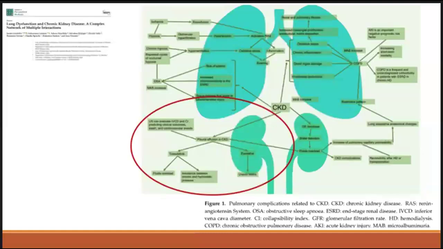And the third important thing is chronically, when you have chronic kidney disease, there will be accumulation of various substances in the blood, which can cause increased vascular permeability, as well as in the long term, it can cause increased resistance of vessels, which can affect the lung. So there are 3 main ways that chronic kidney disease can affect the lung, out of which basically the fluid overload phenomena as well as the permeability phenomena will cause problems with the pleural effusion.